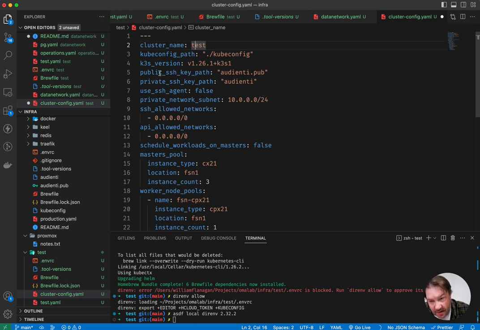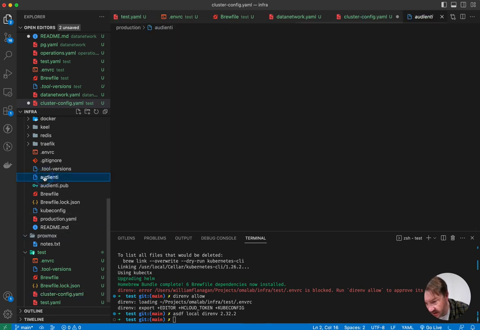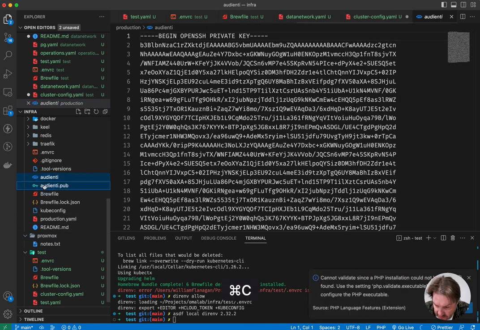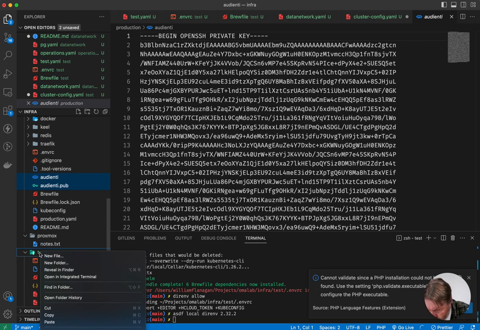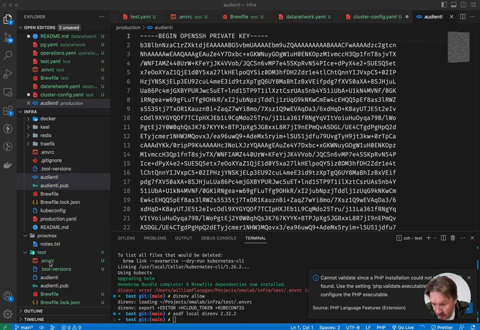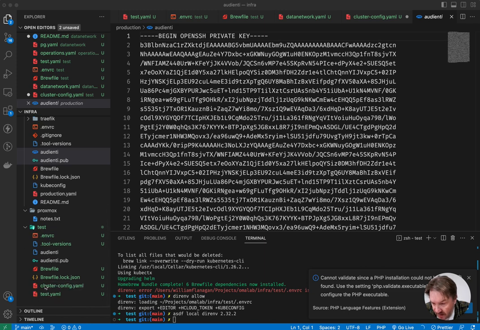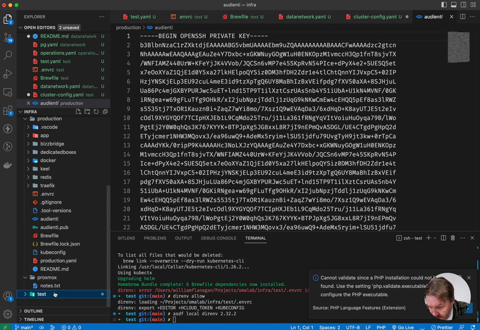We need public and private keys. I'll do this off camera one second. Okay, I copied over my two keys I typically use.